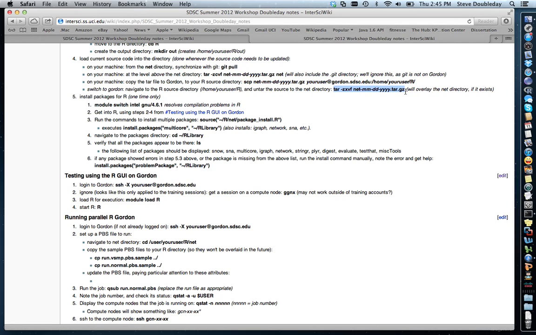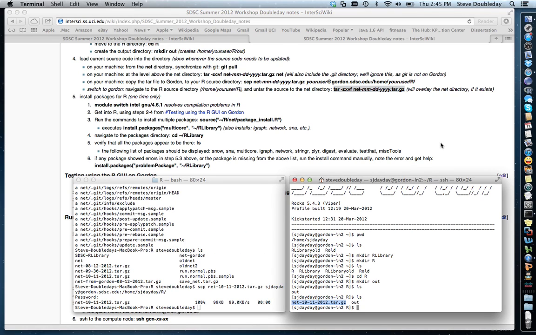And this one is sort of like the last tar command, but shorter. Explain why in a second. So, 10/11/2012.